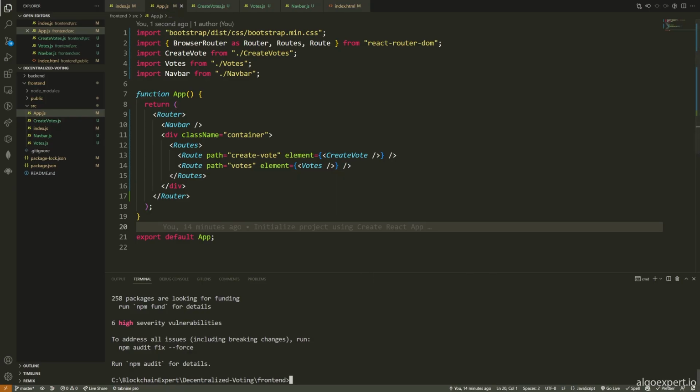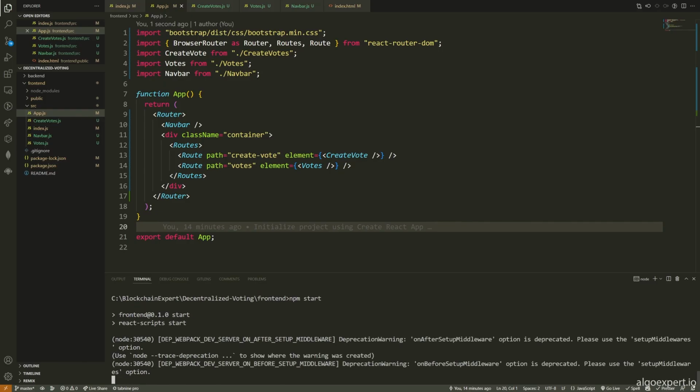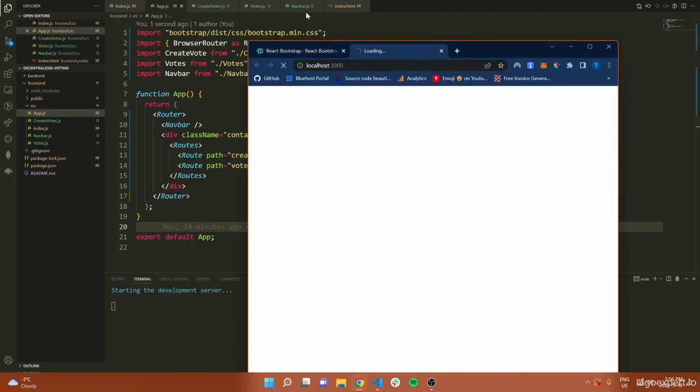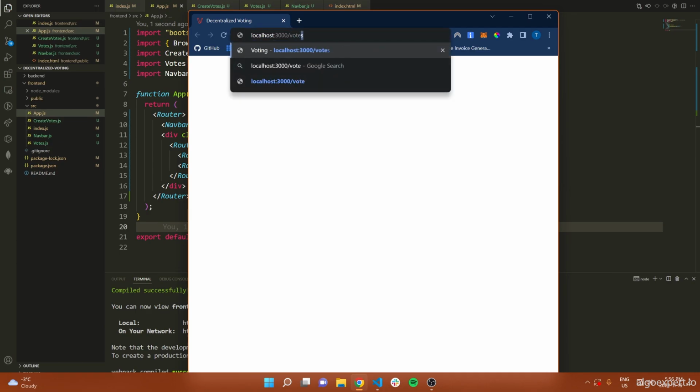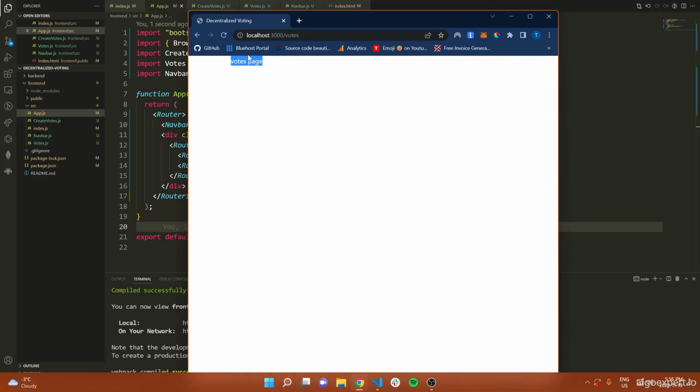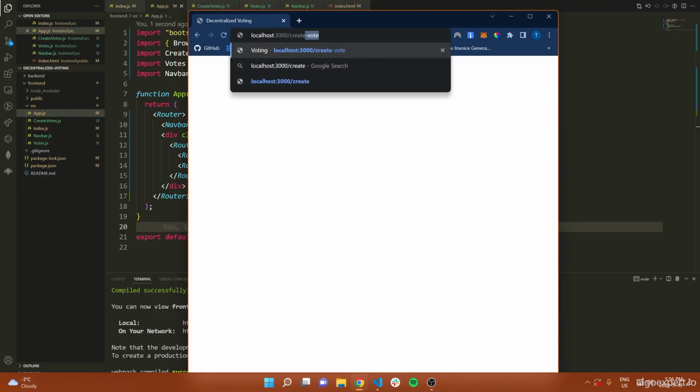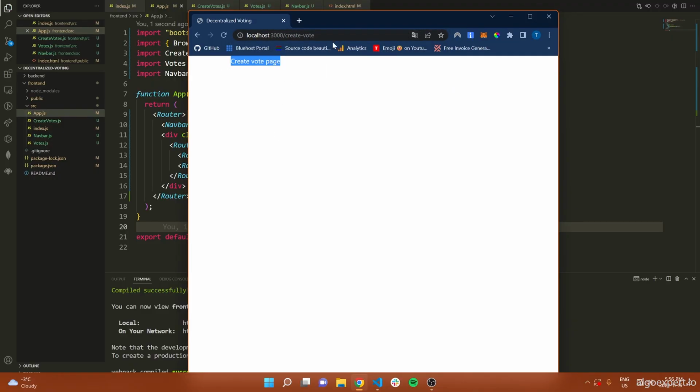All right, so now that we have this set up, to actually run our website and see this, we're going to make sure we're inside of the front end folder, and we're going to run npm start. So if we run this command from inside of the folder, it should start our front end on localhost, and I believe it's going to be on port 3000. So it's actually automatically brought this up for me in my browser, localhost:3000. And we should see now that we are on decentralized voting. Now, what I can do is go to slash votes, and when I go to slash votes, it brings me to the votes page. And if I go to slash create dash vote, it brings me to the create vote page. There you go. That's really all we need.